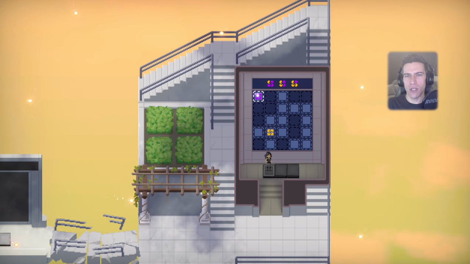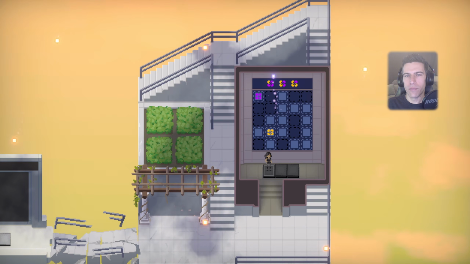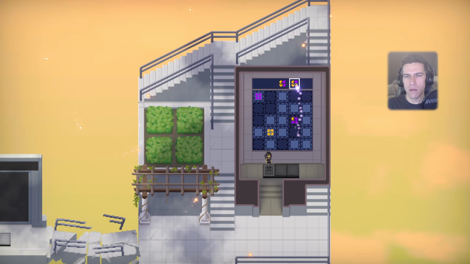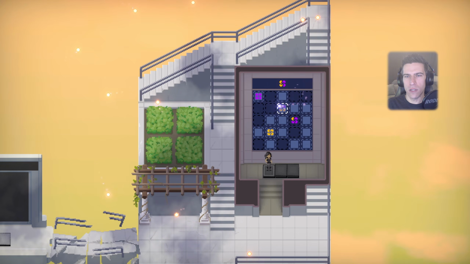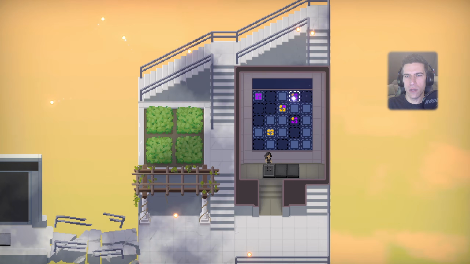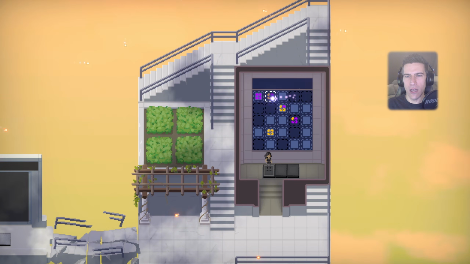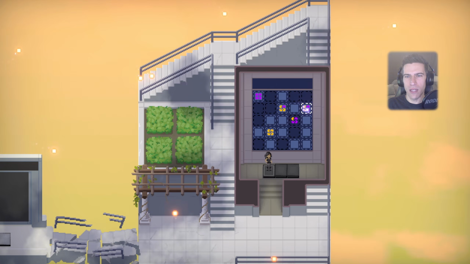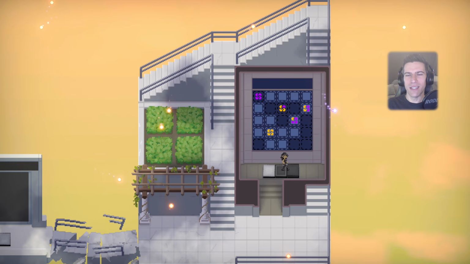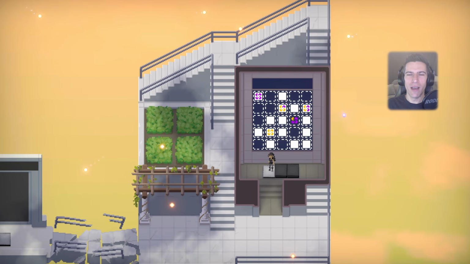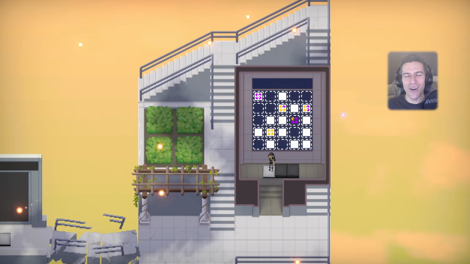I guess this would have to go here, wouldn't it? And then this one can go here. And then this one can go here. And this one can go... This is an interesting way of filling these in. Oh yeah, I was doing the opposite. That's the one I wanted there. You got to use backwards brain. Oh, wait a second. Oh, hell no. Oh, okay.